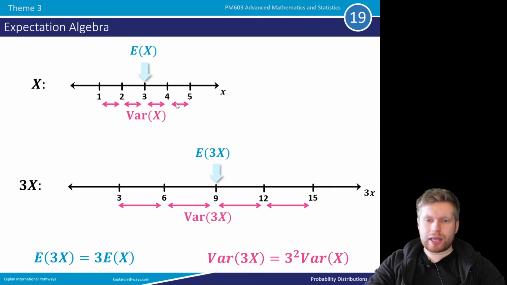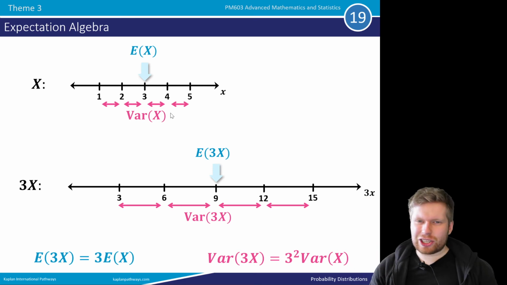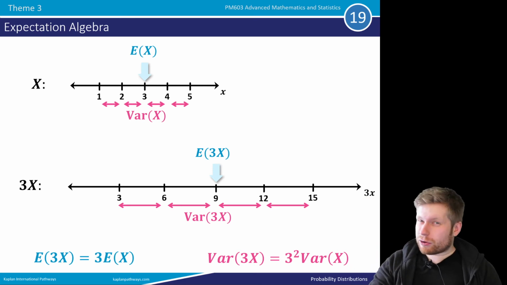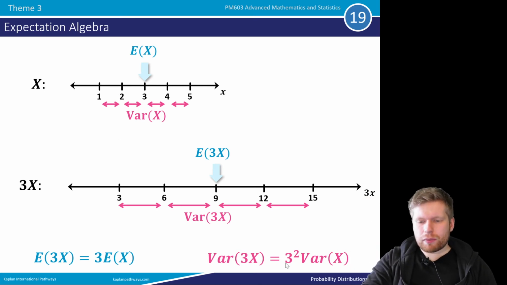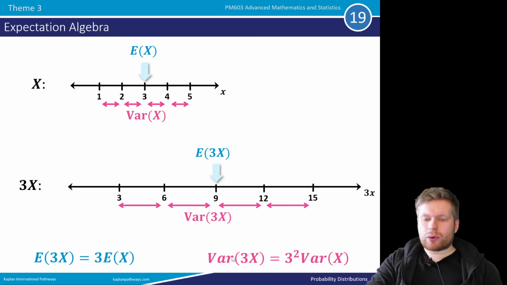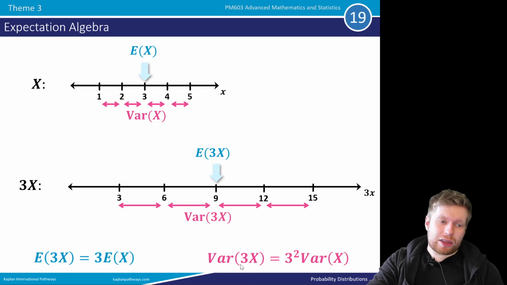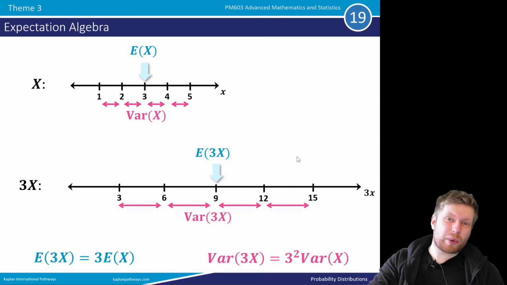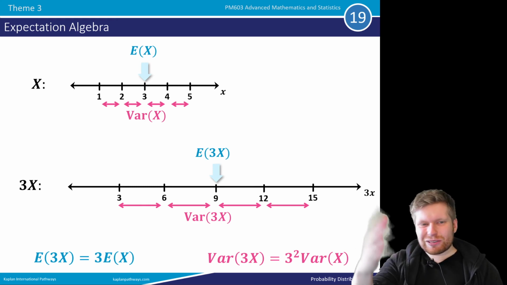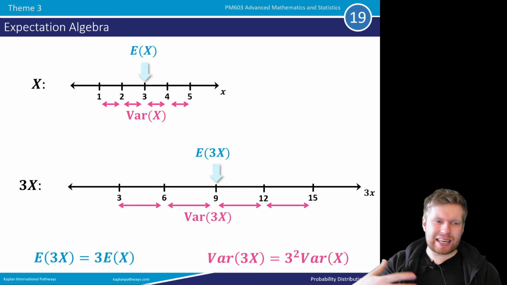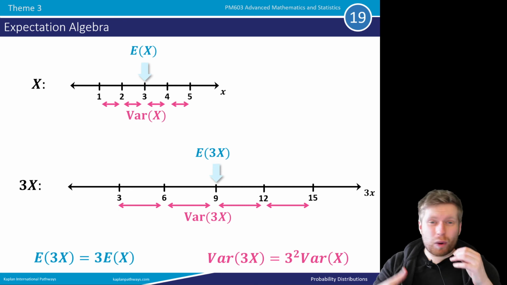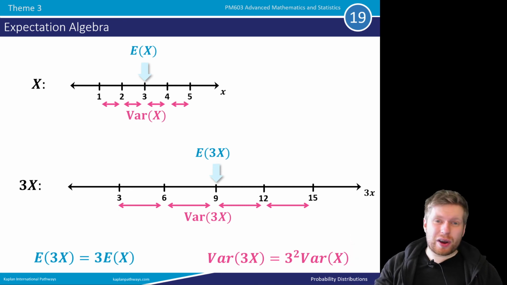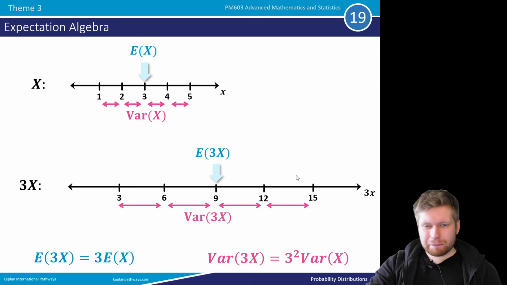Because I'm drawing these values in here, remember that I'm really illustrating standard deviation on the basis that variance is just the square of standard deviation. So you must remember, if you're working with variance, to deal with the square. By the way, I said at the beginning, the reason why we tend to work with variance, with this kind of expectation and variance algebra, is because the formula for variance doesn't require a big square root at the end, right? So we tend to just work with variance because variance and standard deviation kind of mean the same thing. Just one is the square of the other. And if I don't have to work with the square root, hey, why not, okay?